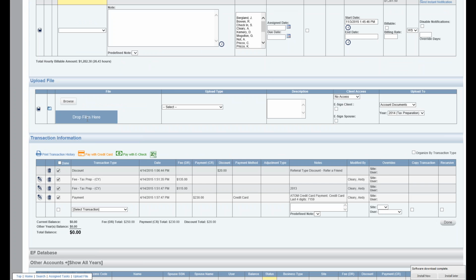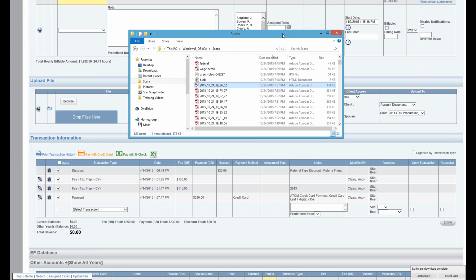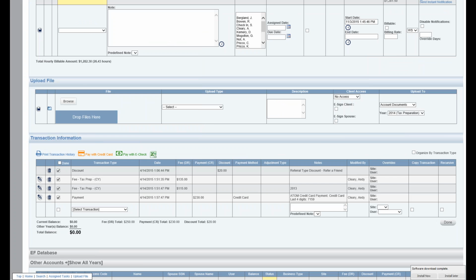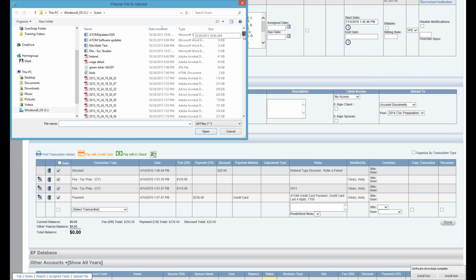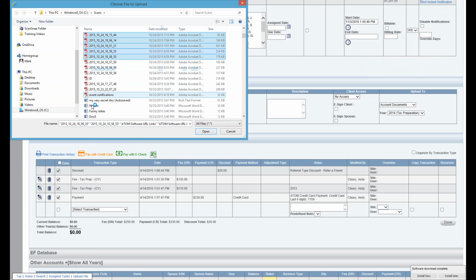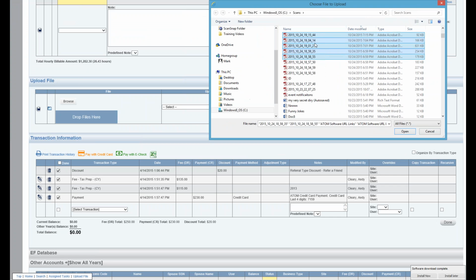So if you have multiple files, let me grab you this box here. So one thing I want to point out is you can't do, if you browse and try to grab multiple files by checking the browse button. So if I check a couple of files here and try to drag it, well, let me move it a little bit and try to drag all these files here, it will not let me. I can't do it through browsing.